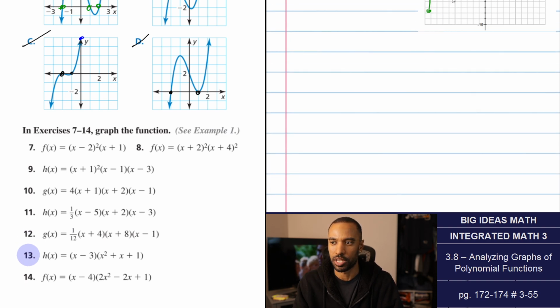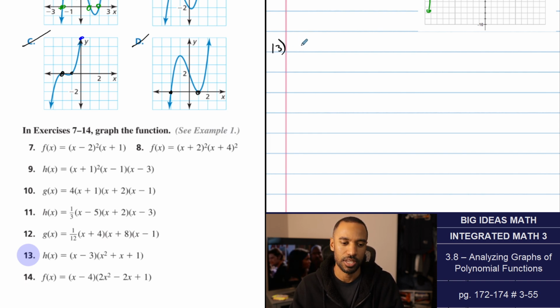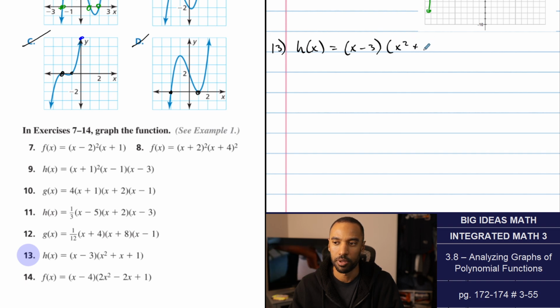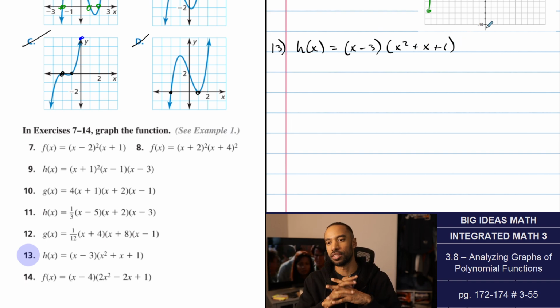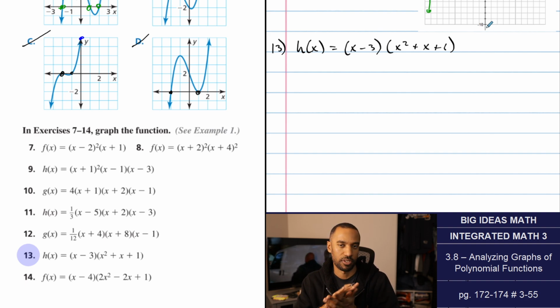Looks like 14 is interesting as well. The way they provide this extra quadratic portion is that the solutions are not factorable, so they may be irrational. They may be imaginary. X squared plus x plus 1: that discriminant, b squared minus 4ac, is an imaginary result. I think on this one it's probably beneficial to use more of a table, because I can't do as many on the turning points here.